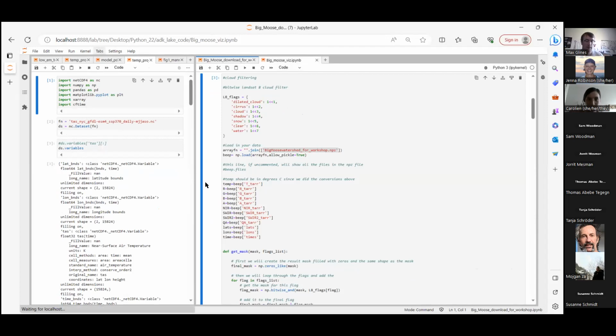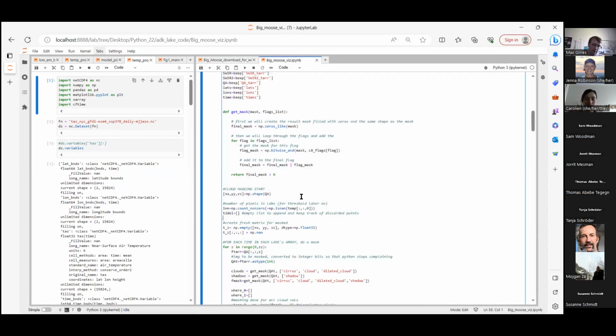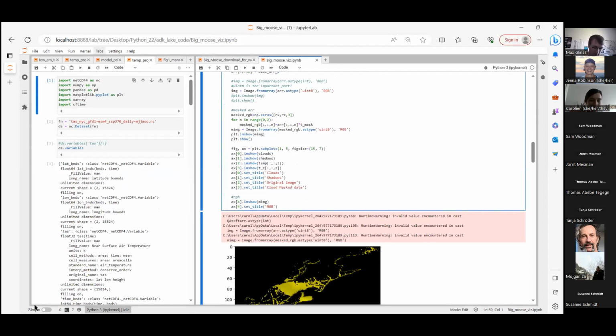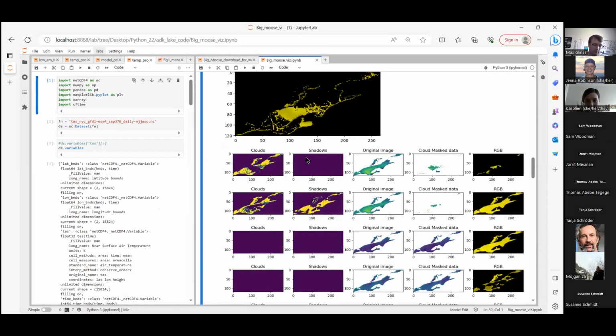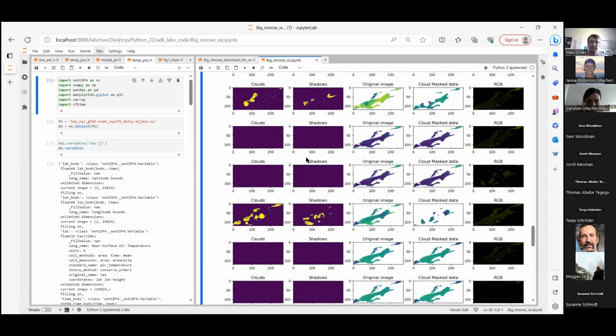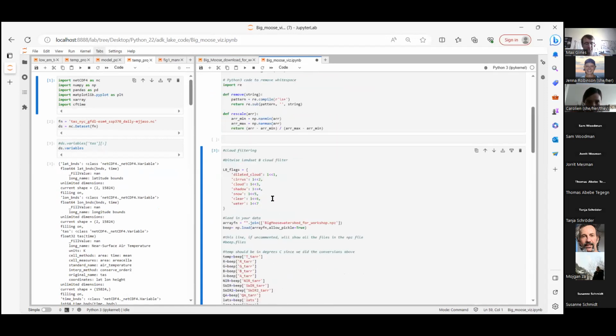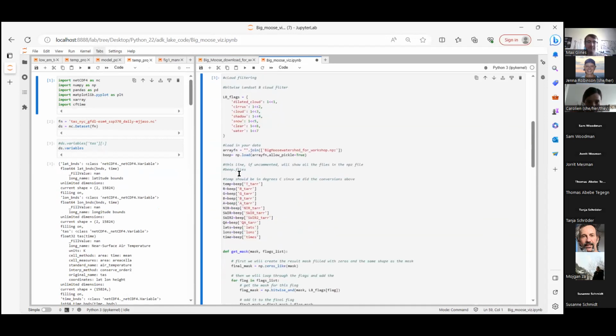I'm going to go to Big Moose Viz. And again, when I update this, I will upload the new version to the Google Drive so you can all have this. So now we've done all this cloud masking, and right now I don't want to look at any of these pictures, so I've minimized them.